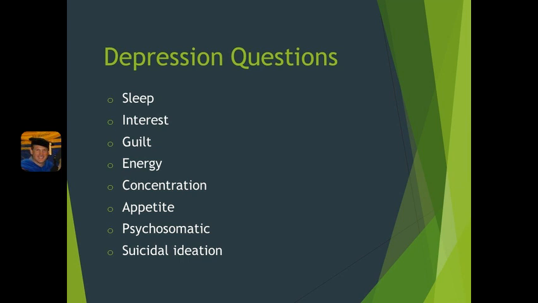When it comes to appetite, most patients have a loss of appetite because they're not interested in things that make them feel good, and eating typically makes people feel good. So they will have a loss of appetite. However, some patients, when they're depressed, eat more, and that's, again, atypical depression. And then as far as energy goes, if the patient has more energy than usual, you're going to be suspecting that they could have bipolar disorder and not simply depression.